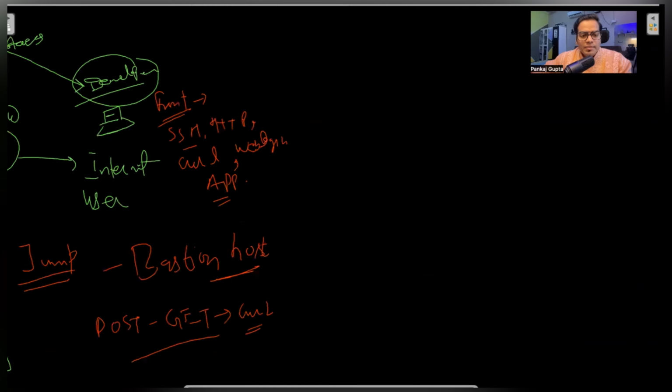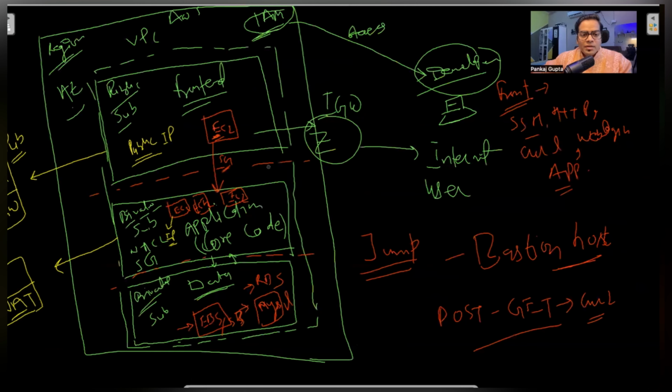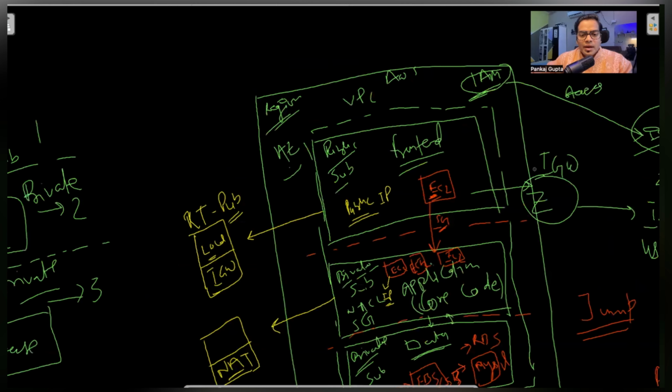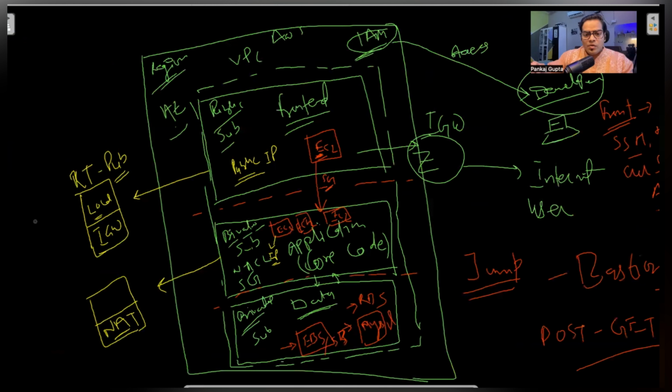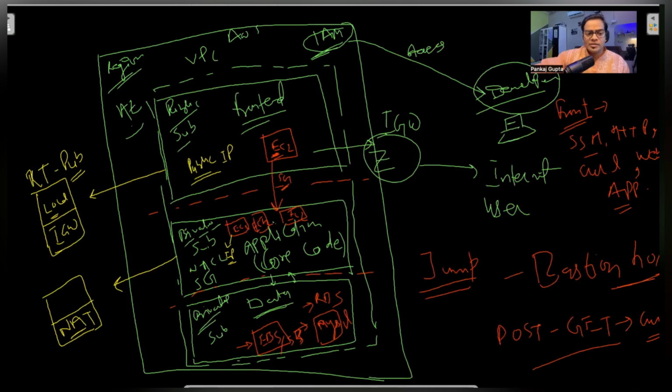So here, let's come back. I was talking about the most important questions that are asked in the industries for knowing about jump server, how the 3-tier architectures are connected, how routing tables are connected. So here, my private subnet EC2 instance will somewhere be needing internet. For that reason, the routing table of the private subnet, that is the private routing table, will be connected to the NAT gateway.